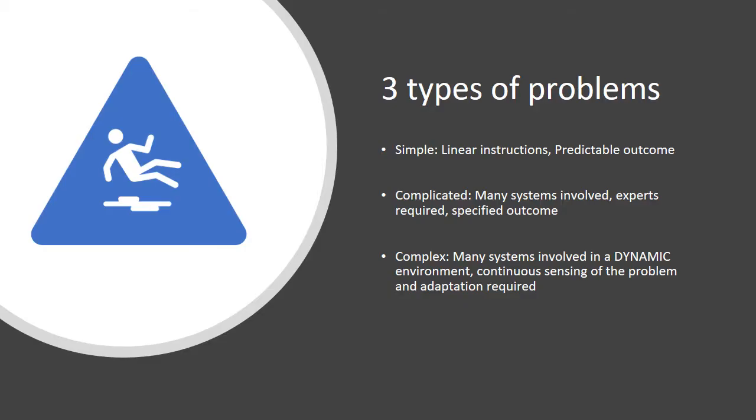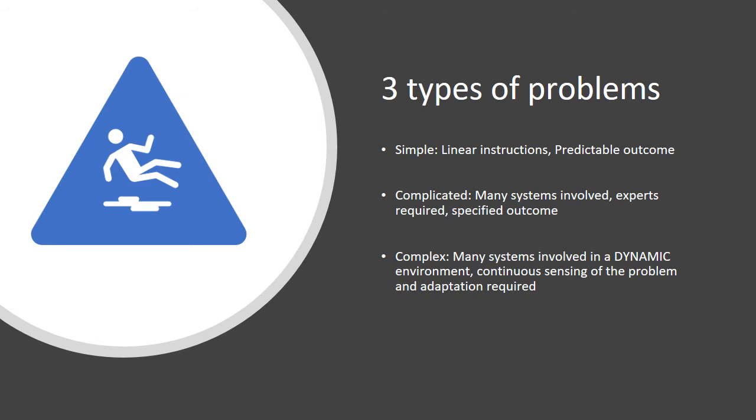Before we take an example of how these control, roles, and movement manifest themselves while problem solving, it's also important to think about the three types of problems. We have some problems that are rather simple, there's linear instructions, and there's a very predictable outcome. So, for example, baking a cake or studying for a test are simple problems. Let's take baking a cake. You have a recipe from your favorite cookbook, you follow the instructions, you follow the method, you get the right ingredients, and you probably will have a pretty good cake.